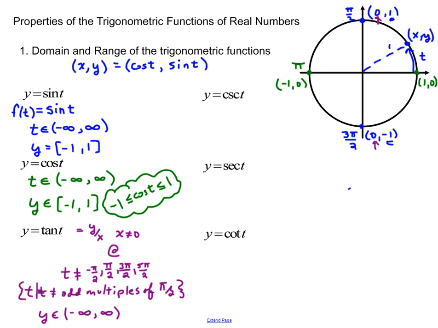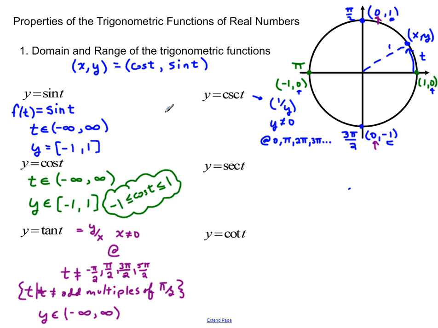All right, so let's look at some of these other functions right here. How about cosecant? Well, cosecant, remember, cosecant of t on our unit circle is defined as being 1 over the y values that we get. So we find values where y is equal to 0, that's what we have to look out for right here. We see that that happens at 0, at pi, right? So we say, well, y does not equal 0 in this case, and that occurs at values like 0, pi. It would happen at 2 pi again. It would happen at 3 pi, and so on.